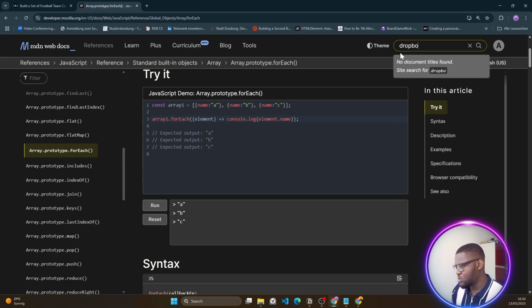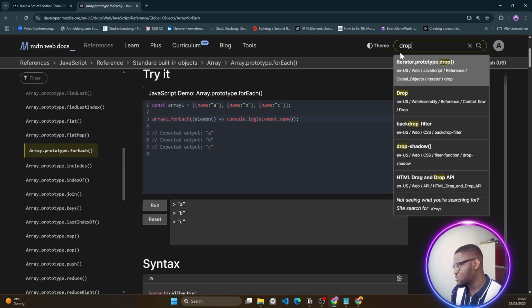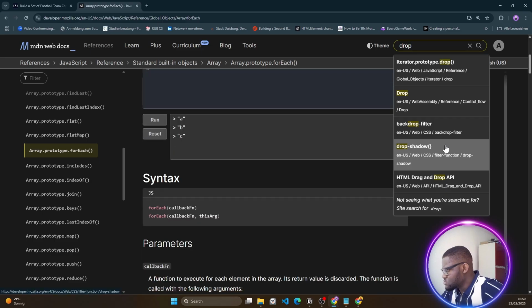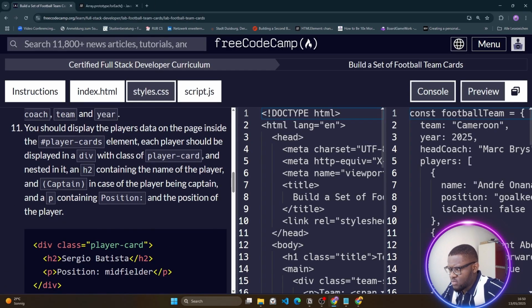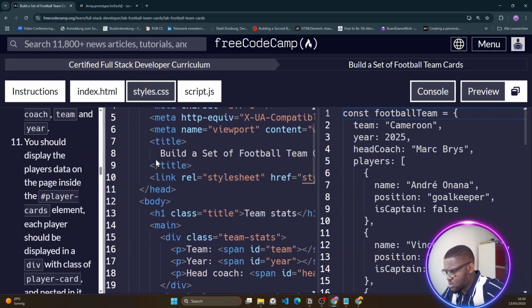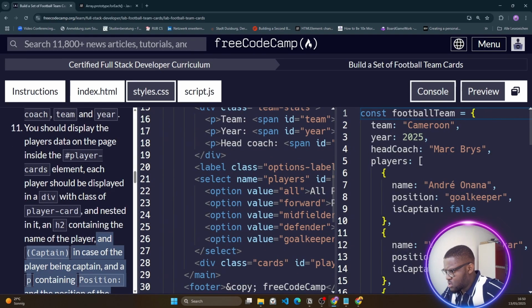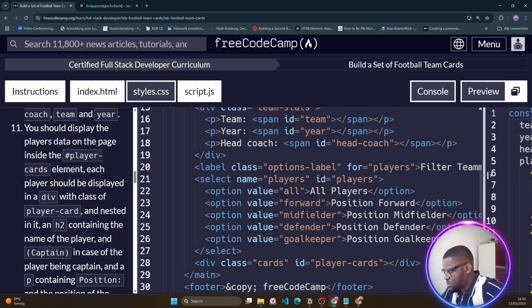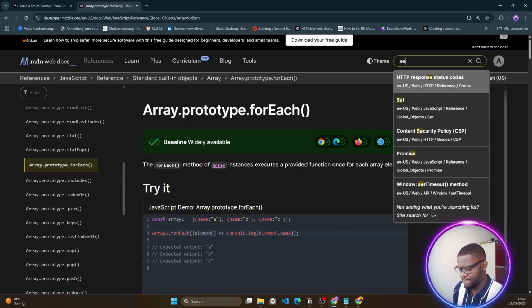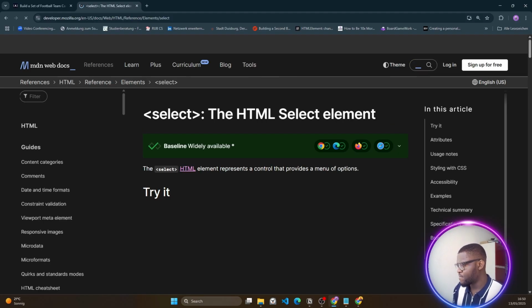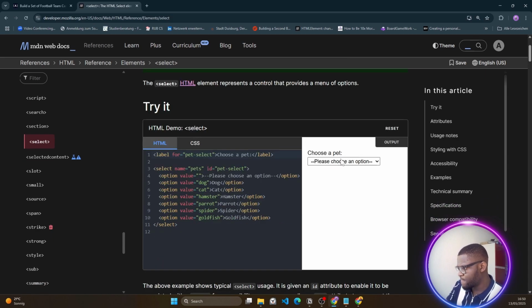So it's a drop box. What's the HTML name of this? Yeah, options. I think that is select. Yeah, this is select.